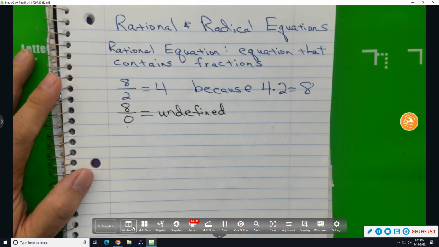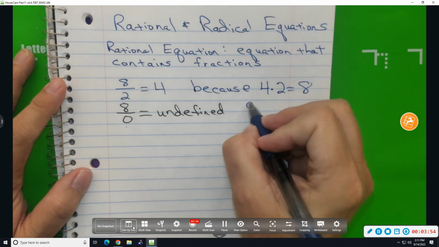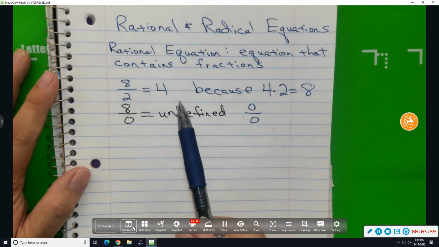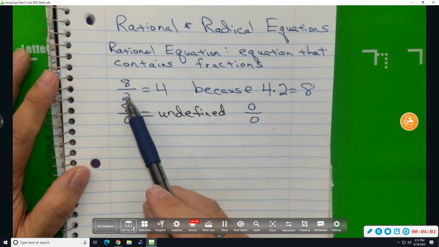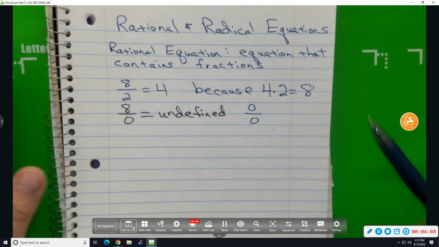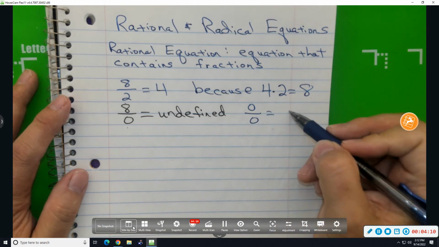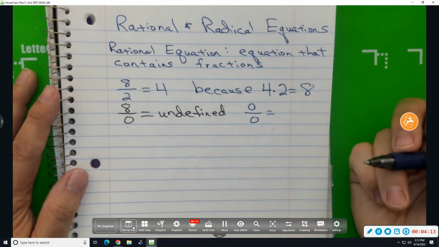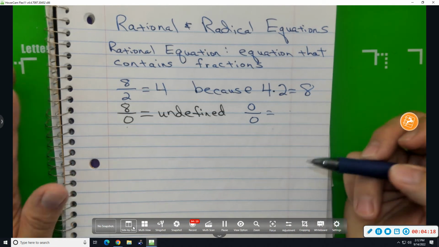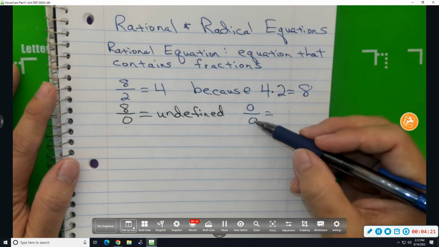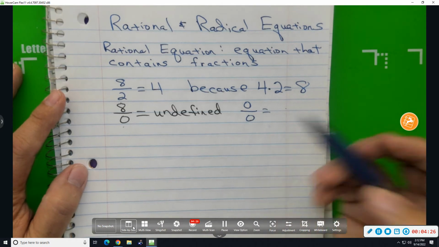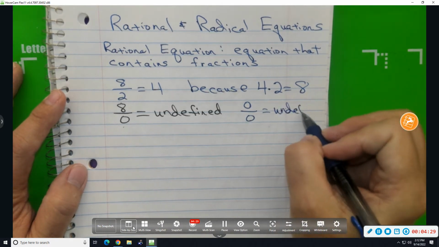And someone in yesterday's class mentioned 0 divided by 0 equals 1. No, it doesn't. Realize division quotient is unique. 8 divided by 2 is 4, and it can't be anything else. There's not any other number. It's just 4. So, what number times 0 will give you 0? Well, really anything, right? Someone yesterday said it was 1. No. It could be 50 million, because when you multiply it by 0, you still get 0. And so, even if it's 0 over 0, that fraction is still undefined.